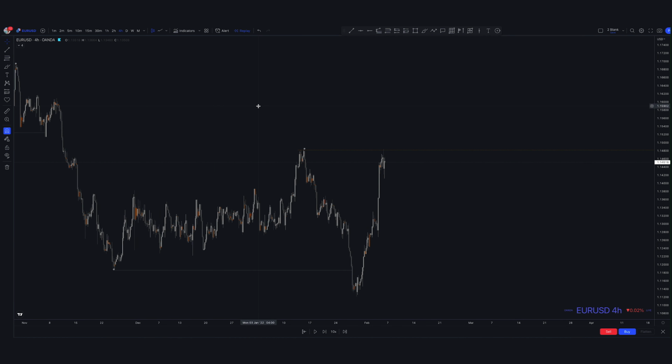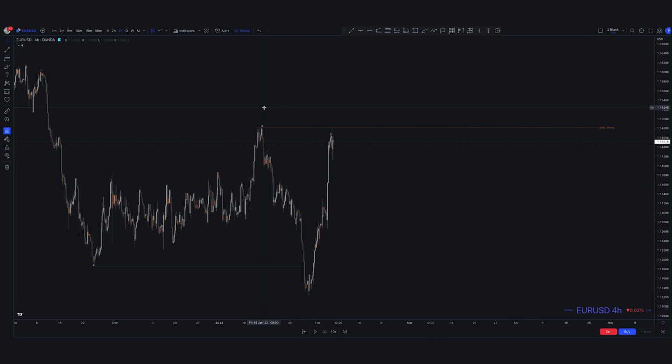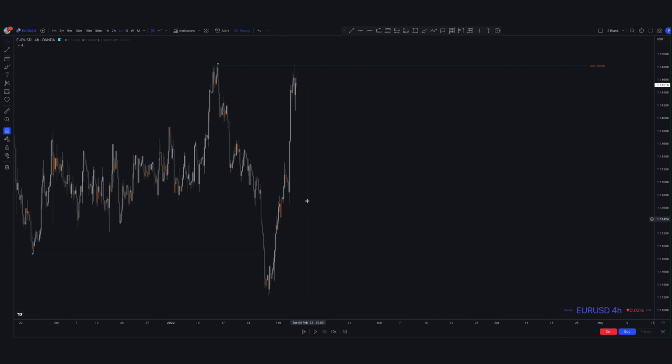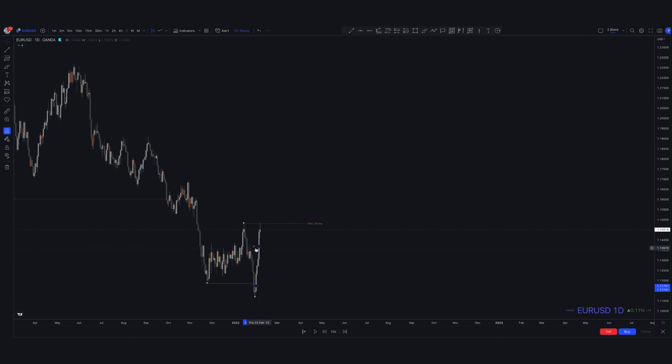Let's go to the 4-hour. Okay, even on the 4-hour, you can see how big the push was to the upside, and we had the chalk all the way down here. You see that on the daily, we saw that the chalk was up here, but when price on the daily comes here and starts pulling back, you usually see on the lower time frame, in this case the 4-hour, the chalk all the way down here.